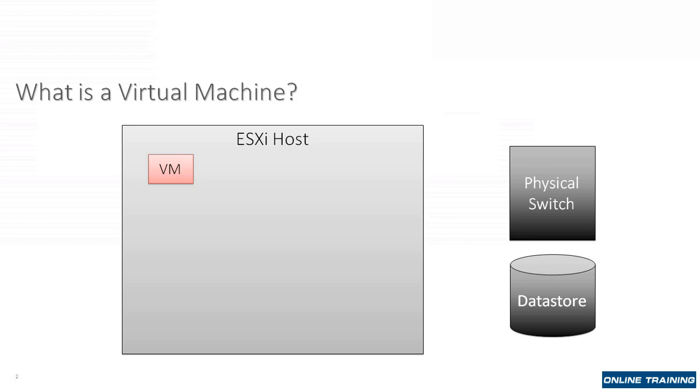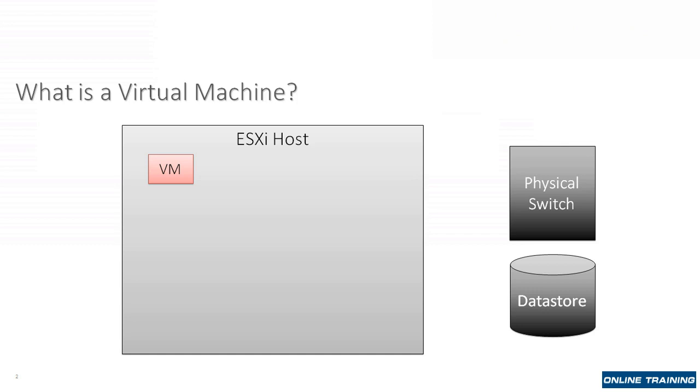So what is a virtual machine? Well, it's very similar to a physical server. You have an operating system, and the operating system has no idea that it's going to be running on a virtual machine. So if I have Windows or Linux running on my VM, that operating system is called the guest operating system, and it has no awareness that it's running as a VM. Now, a virtual machine does not have its own dedicated hardware, but like I said, the guest operating system doesn't know that.